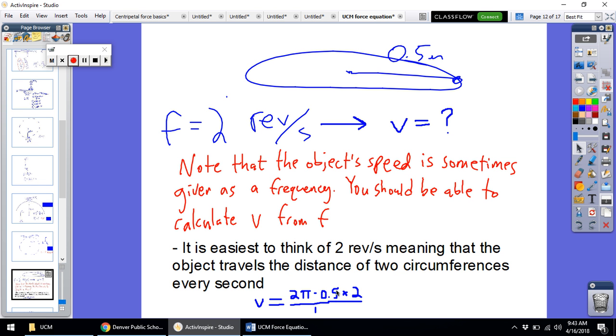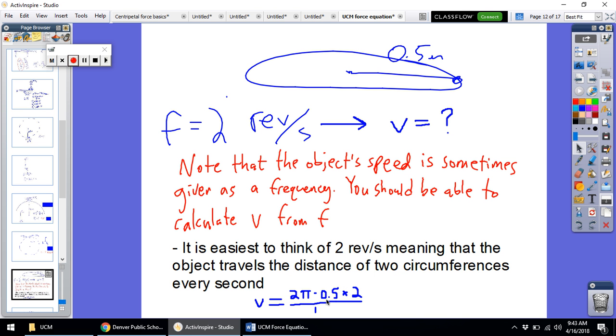Well, I sort of gave away the answer down there. Hopefully you can recognize, okay, 2 pi times 0.5, that is the circumference, right? Then you're going to have 2 of those because doing 2 revolutions, so 2 circumferences, right? And then down here, that's every second because that happened in 1 second. So that was the distance divided by the time, that would tell you the speed of this thing. So you can just use this to find the speed.